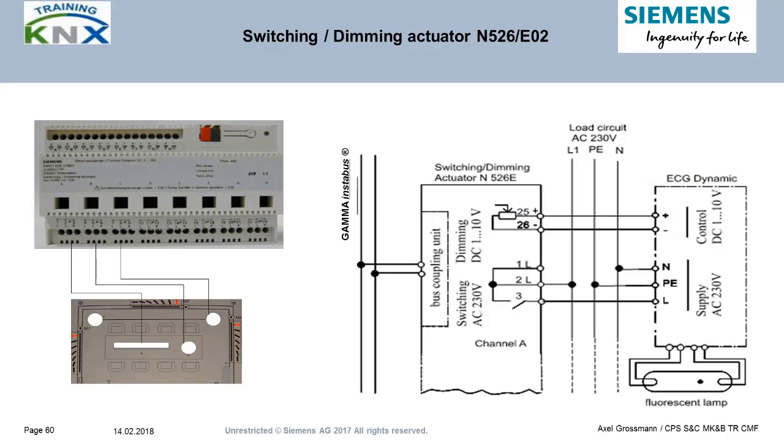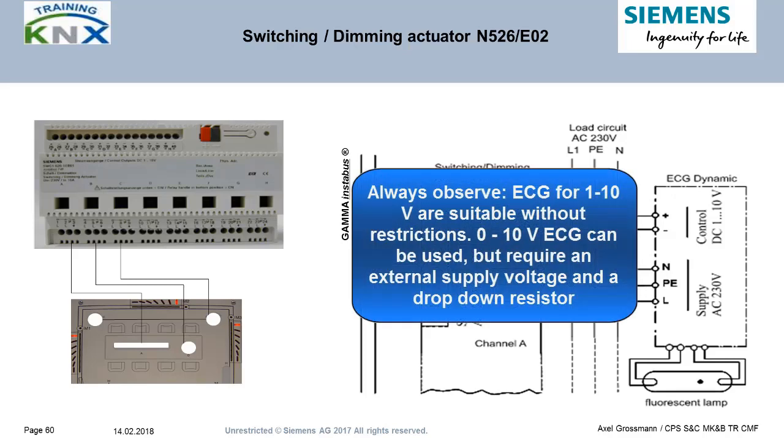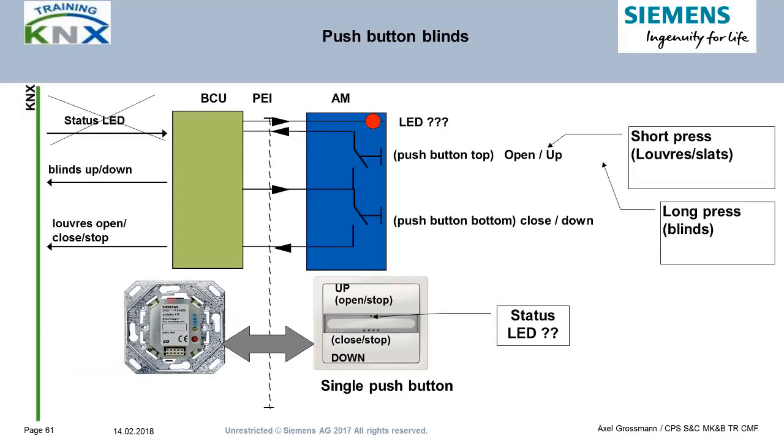Nowadays, this is no restriction anymore because the bus couplers can transfer the operation energy by means of switching power supplies. But the standard for the 1 to 10 volt electronic ballasts still exists and needs to be heeded. So whenever you want to use analog electronic control gear in the future, make sure they are of the type 1 to 10 volt, which provide an active output for the control voltage.